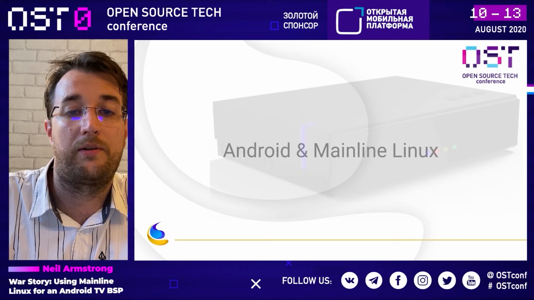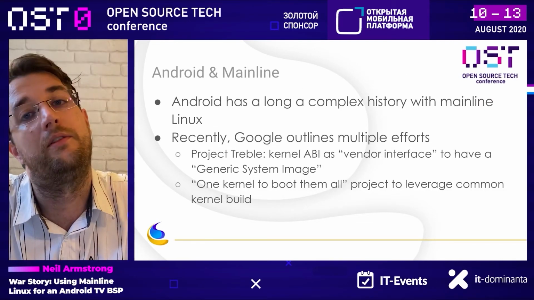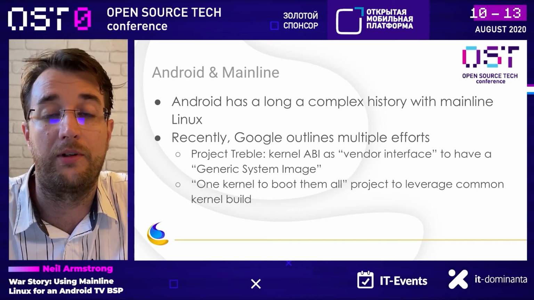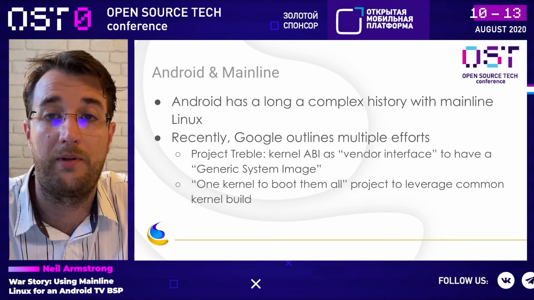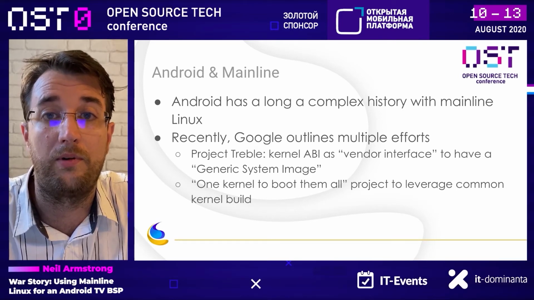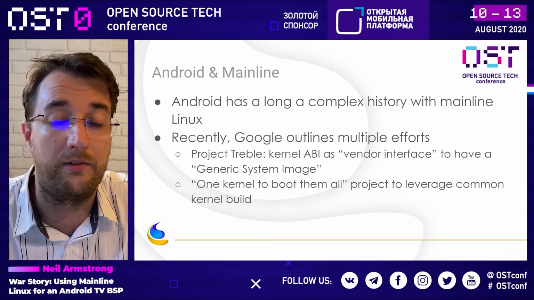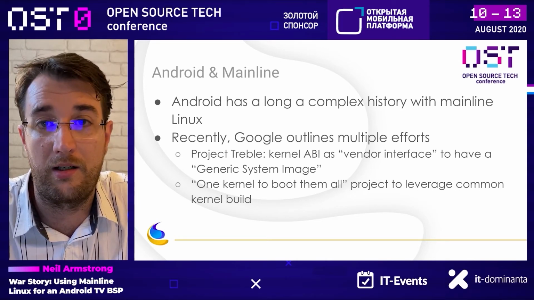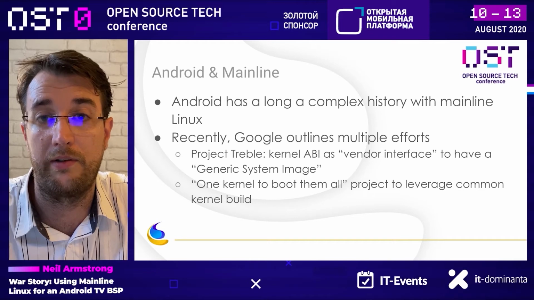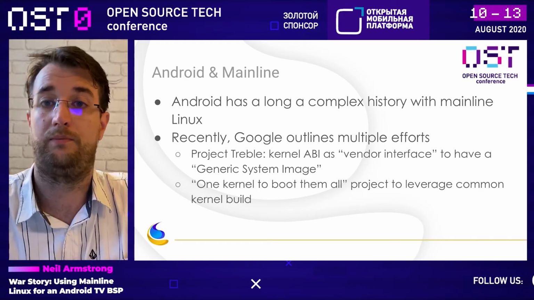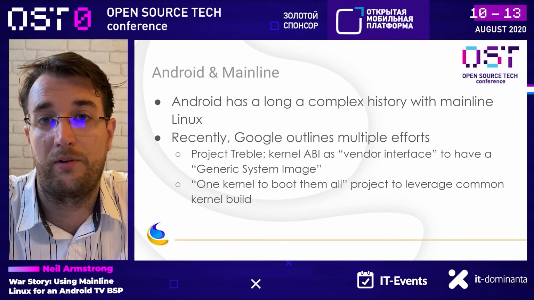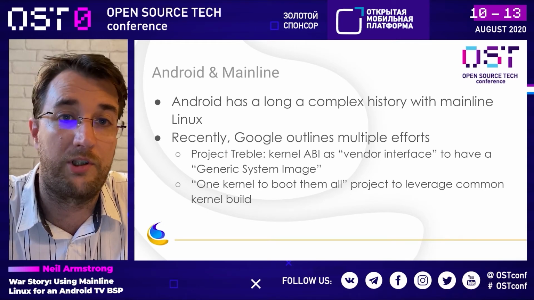So Android and Mainline Linux. From the beginning, the relationship with Mainline Linux is complex because historically, when Android was developed at the time, Linux was not multimedia ready at all for ARM ports. They needed a lot of multimedia support for the GPU, for the camera, for power management, and so on. None of this was available for ARM devices. Everything was for Intel and maybe PowerPC, but not for ARM. Hopefully the vendors had the support in their trees, but like every vendor support, it was different for every vendor. So different for TI, different for Samsung, and so on.